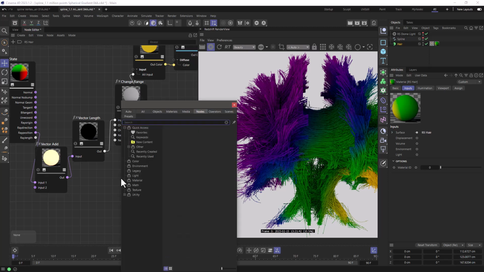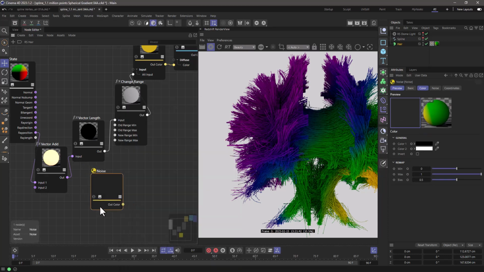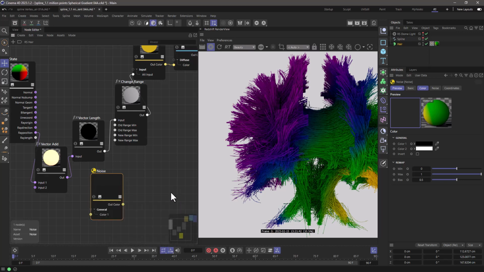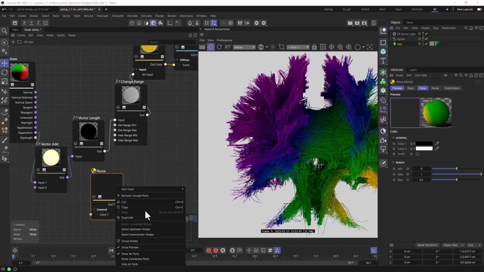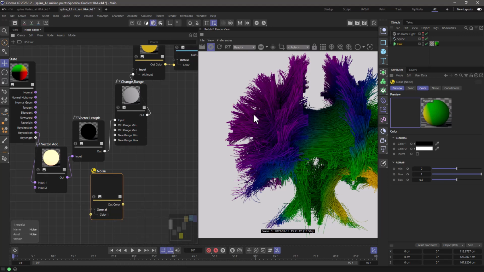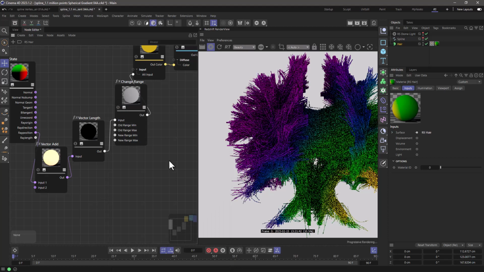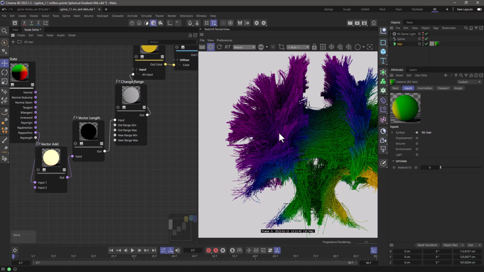Now, the last thing is, do we have a sample noise here? I'm not sure we do. I was under the impression that we could have a sample noise where it samples the position in space and creates a noise. Let's see if I sample. No, we don't have a sample noise. Anyhow, that's a different story because something like that may allow you to do noises based on the positions, but that could work with the noise anyway.